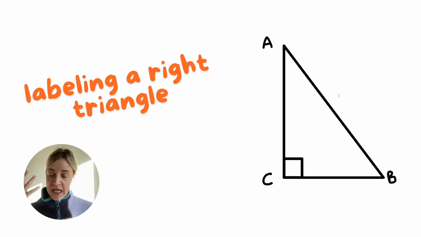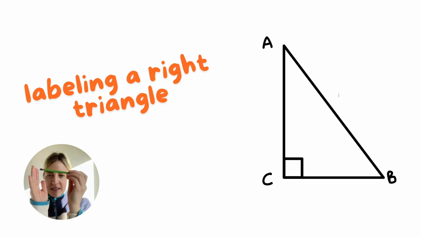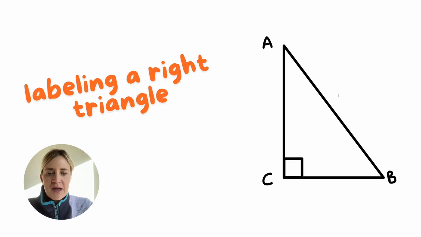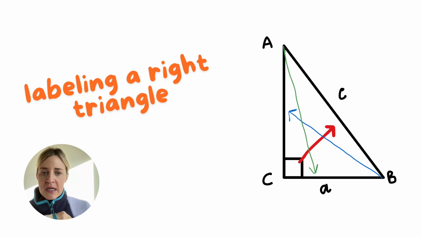We also label our sides based off of the angle that it opens up to. So, for example, if you have an angle opening right here, call this angle C, the side it opens up to would be the side that connects the endpoints. So, like my pencil here. Or we can think of it as the opposite of the angle. So, angle C, our 90-degree angle, opposite it would be side C, which would be labeled in lowercase letter. And that's the length of that side, the whole length of that side. Also, you could call that side segment AB. And then across from angle A, side A, across from angle B, side B.